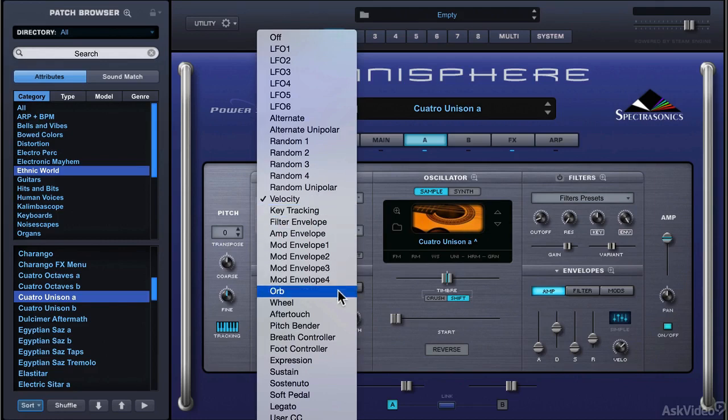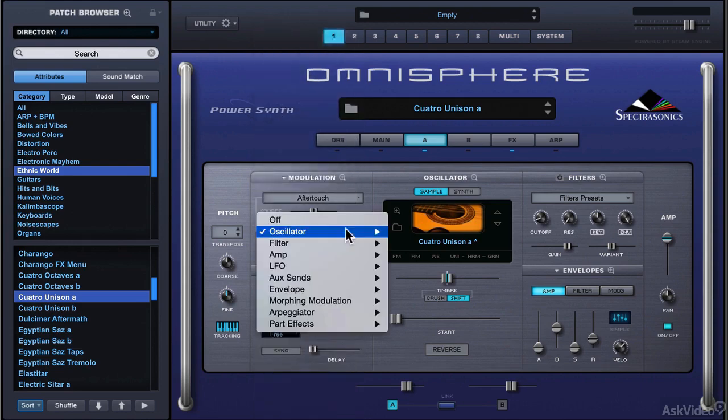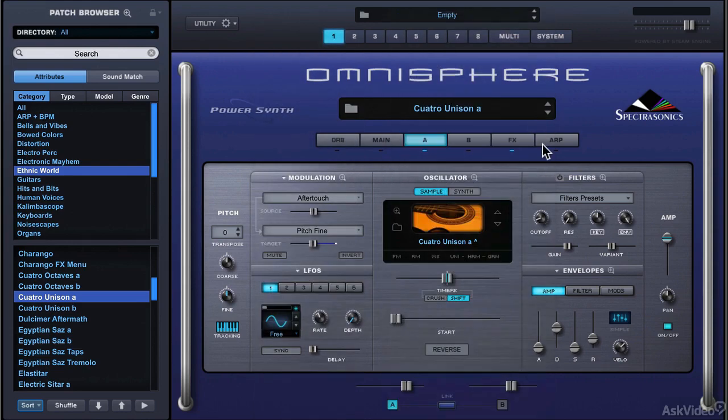You can pick the wheel, aftertouch. So if I do that, and let's change it to pitch coarse. I hit the button. And as I push in with aftertouch, you see it changes the pitch. But what I'd like to explore next is things that you don't necessarily have to control with your hands, making it modulate things automatically based on some sort of data generator.